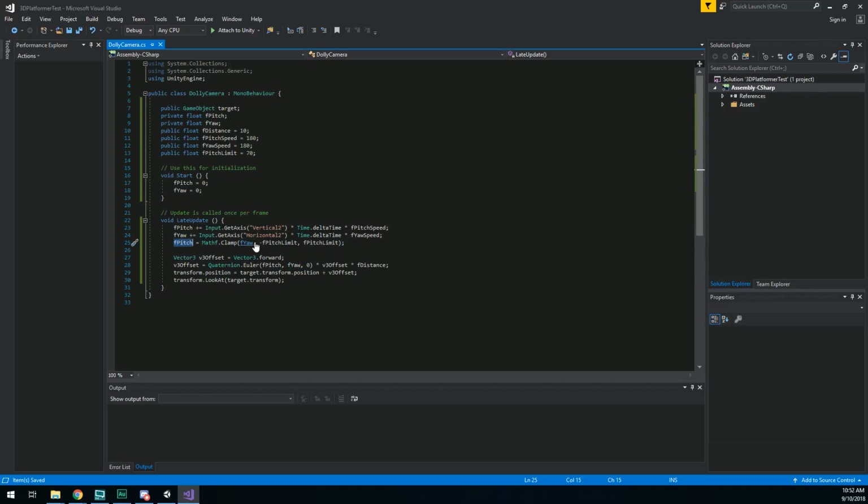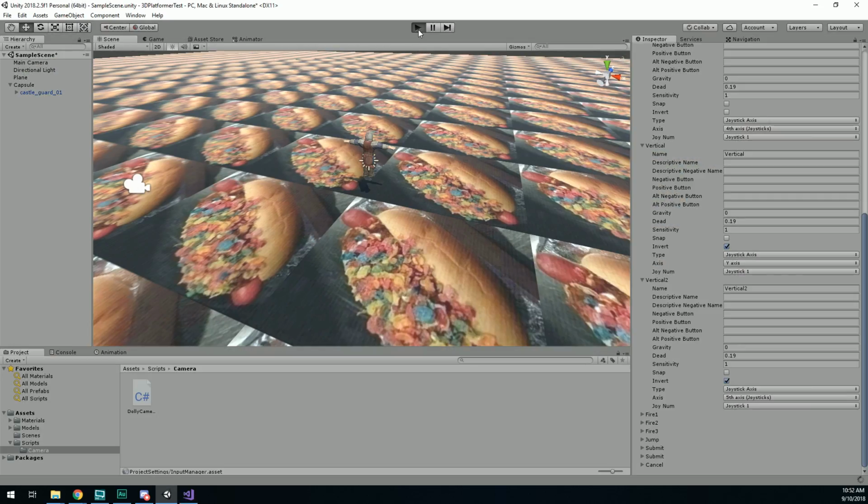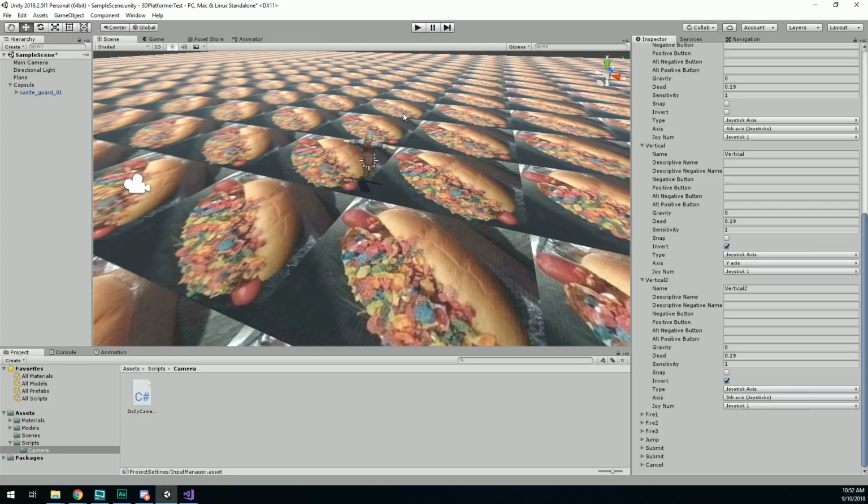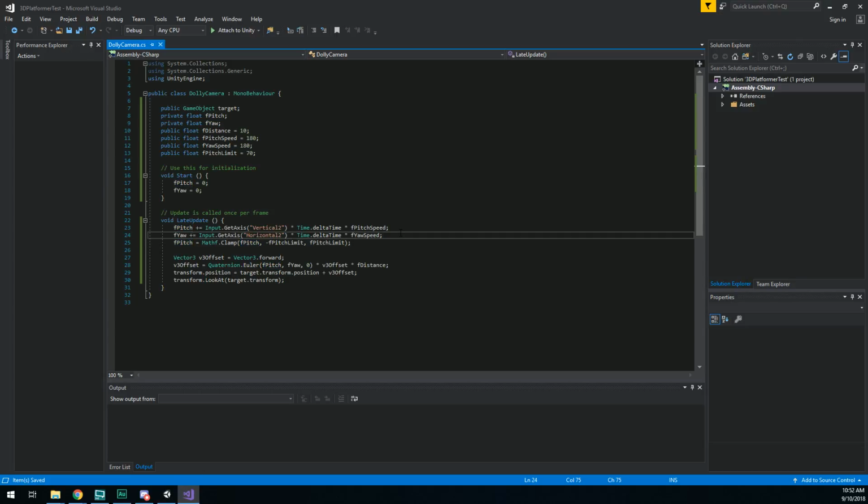This is why it's doing this. I think maybe. No. No. Print the axis value in the log. That's a good idea.